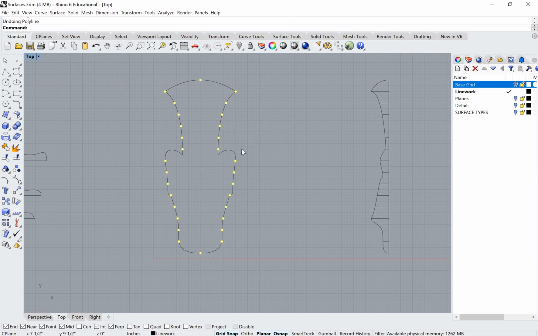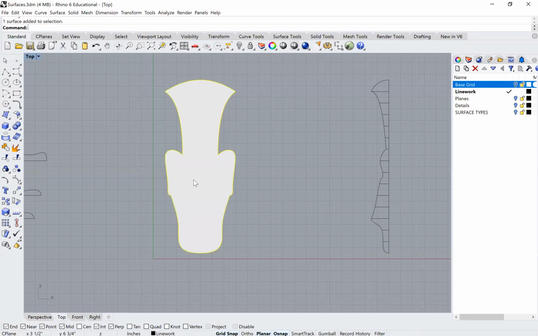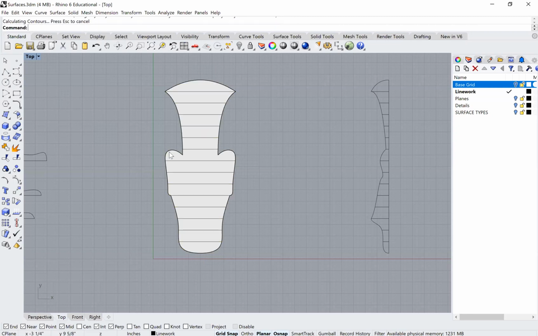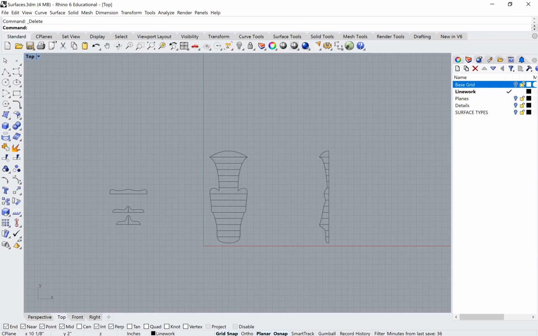Or I could have, before that, taken this, turned it into a planar surface, looking at it with my shaded view, and then actually with this thing, made my contours, right? And then contours of a surface would give me lines, right? So here I see it again, and there we go, right? So those are those lines. And you can see that those lines match those lines over here, right, of my profile view. Okay, so that was the first step.